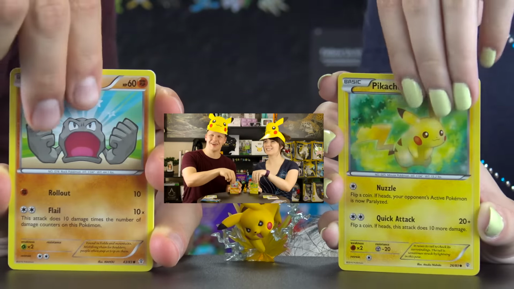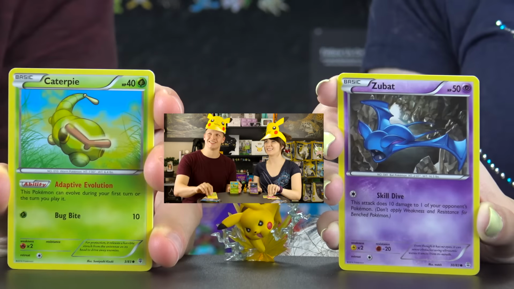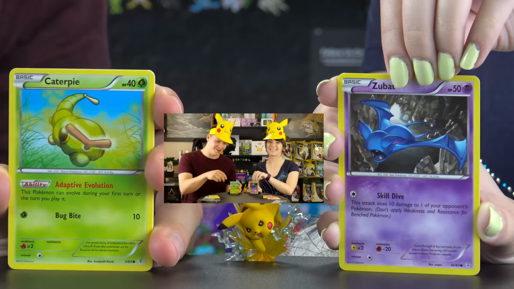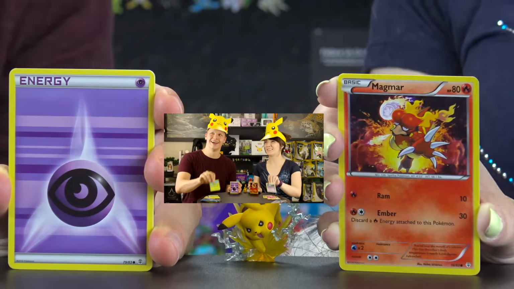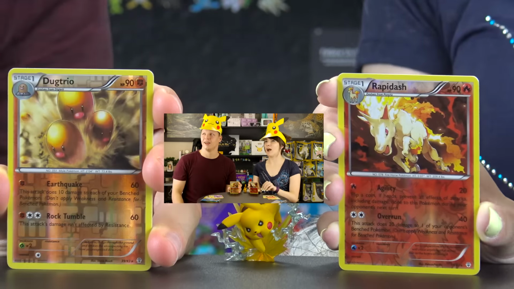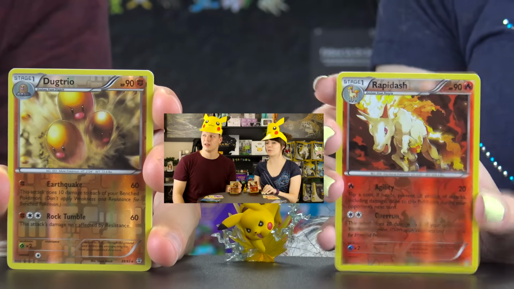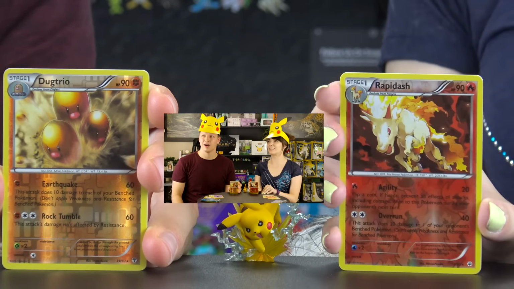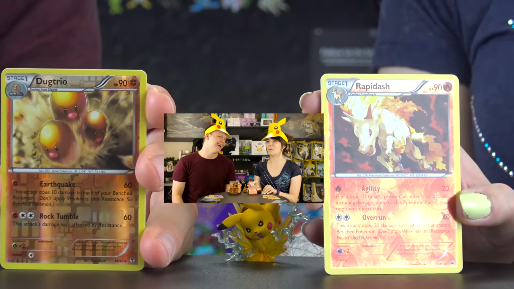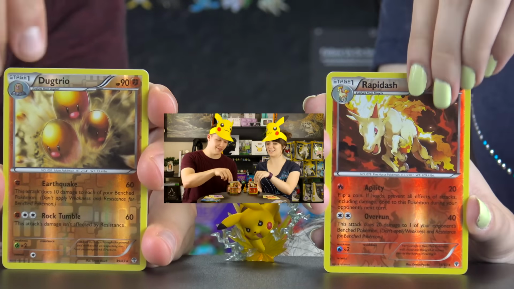Pikachu. Geodude. Man, we've seen so many repeats. Energy. Zubat. We need something new. Caterpie. We will. Magmar. Psychic Energy. Rapidash. I don't think we have that reverse holo. So that's reverse holo Rapidash. Is it rare? It is. Ooh, I got one too. Oh, but mine looks cooler. So 1 point for each of us. Cool. And then the rares are.